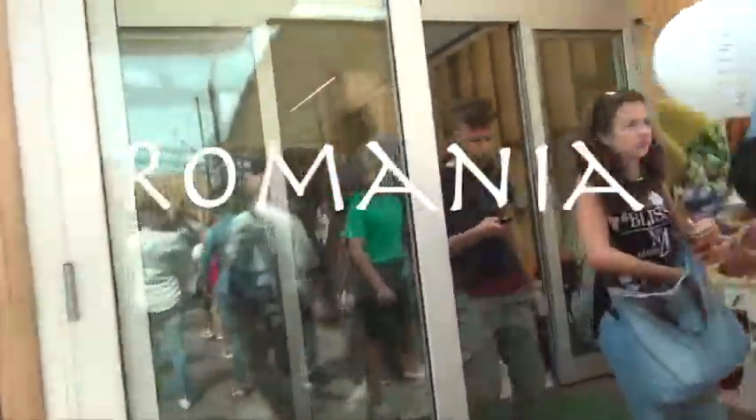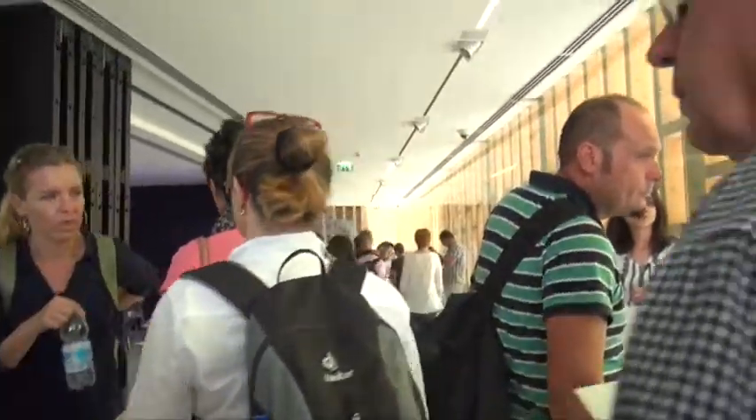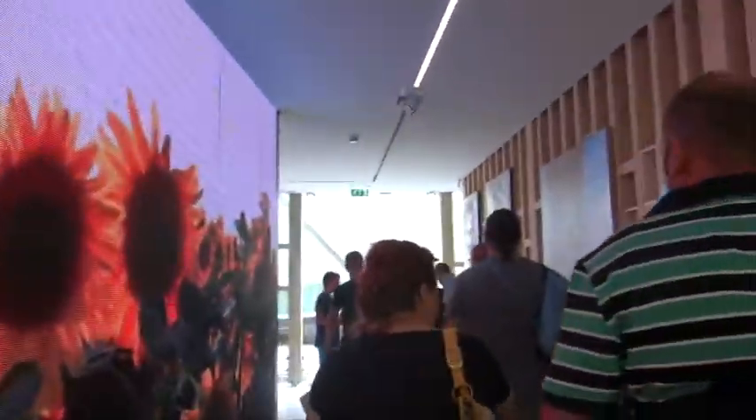Now we're entering the pavilion of Romania, whose theme is 'Living with Nature.' According to the expo guidebook: Romania offers visitors an overview of the country's characteristics, resources, and potentials, presenting the essence of Romanian spirit and illustrating the coexistence of biodiversity, agricultural potential, traditional practices, folklore, and hospitality. The primary message is that the country lives in harmony with nature, combining tradition with modernity, and offering the world accessible, sustainable, and reliable resources, while safeguarding biodiversity, ensuring food security and a healthy diet, promoting cultural values, and encouraging the use of clean energy.